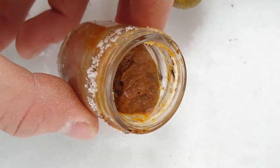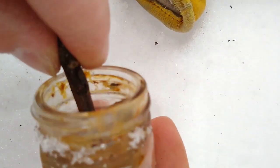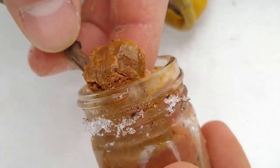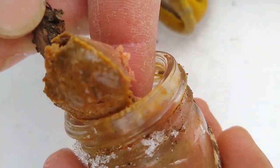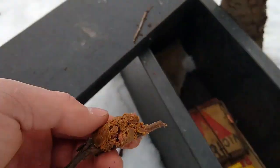That looks great. So, we're going to get a stick. Sorry, I'm trying to do this with one hand. We get a big glob of this nastiness. Now, another thing about trapping weasels is don't worry about leaving footprints. Don't worry about touching the set. Weasels are used to living around farms and stuff like that, so they're not going to be too afraid of your smell. So now I got that glob right there. I'm going to put it in the back on top of the squirrel, just to kind of freshen it up.